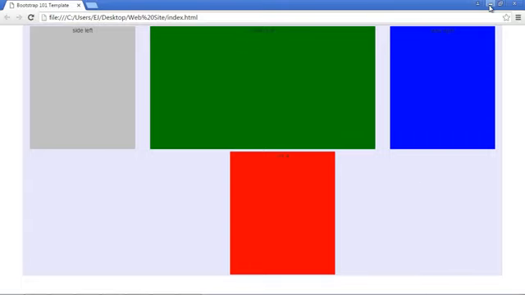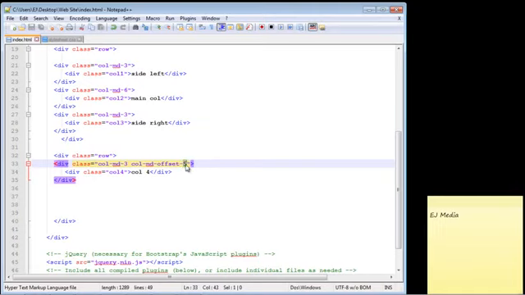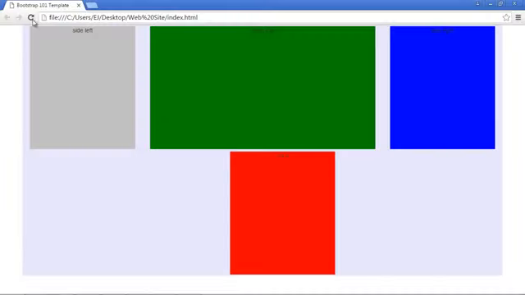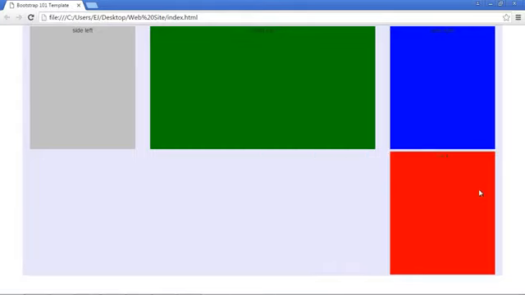So let's go ahead and minimize this. And let's go ahead, and I believe it was a 9. I was actually testing this the other night. Let's go ahead and save this. Let's open our page back up and we'll hit refresh. And there you can see, look at that. It pushed it all the way to the right. So again, this is a very useful class that you can use in Bootstrap.